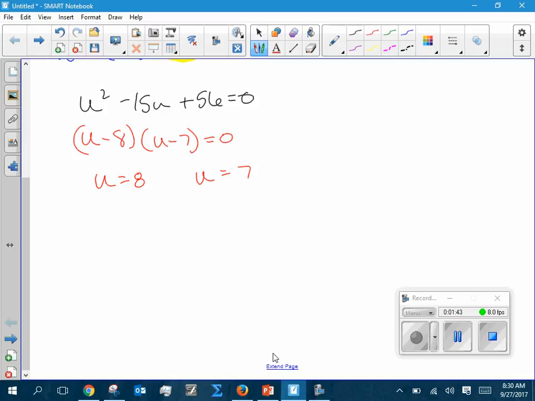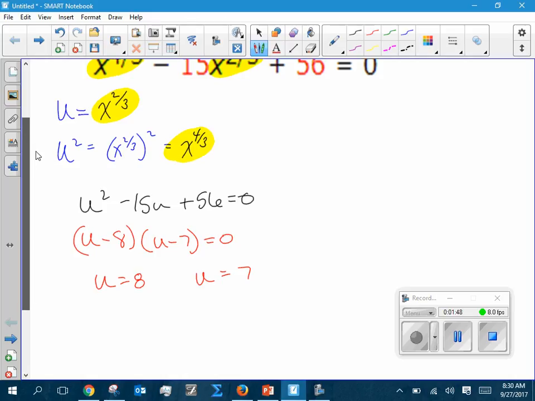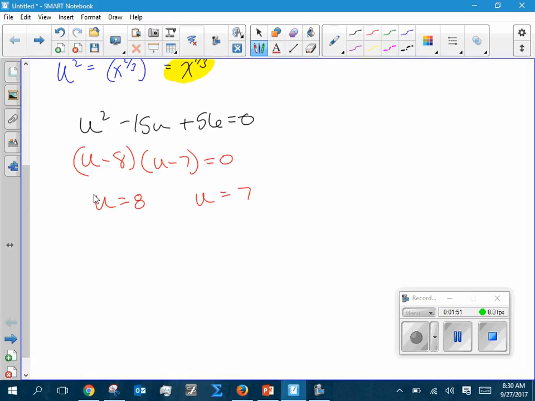Okay? Now remember what u was. U, we said initially, was that x to the 2/3, right? So once we solve for u, and we've got an answer in regards to u, we now make that back, we call it back substituting. We put that x to 2/3 back in both those. All right. Now here's the thing: when we solve these equations, we're trying to solve for x, right? X to the first power. Right now, they are not to the first power, so we got to think about how we can get those raised to the first power.